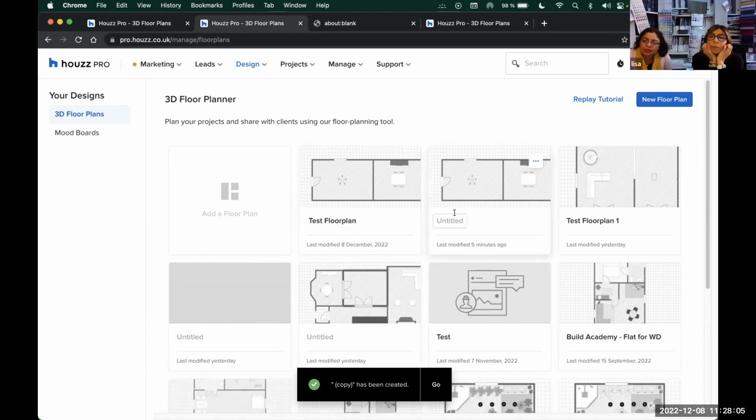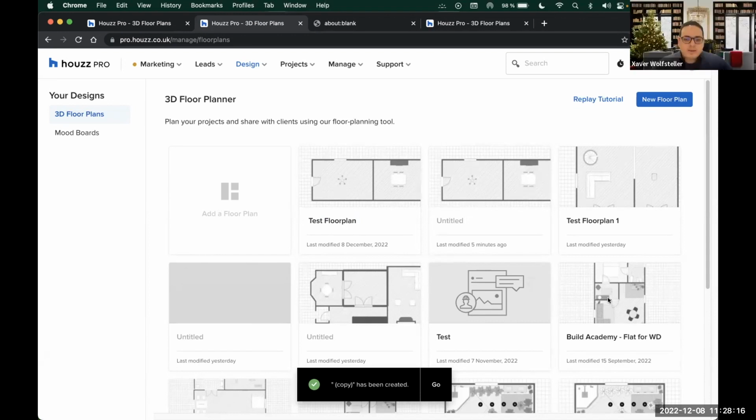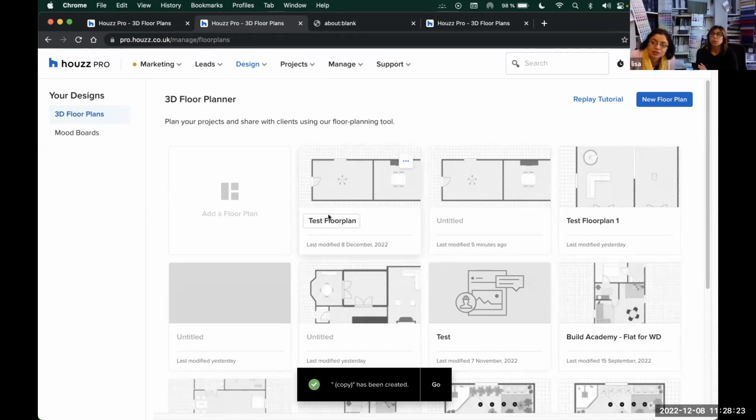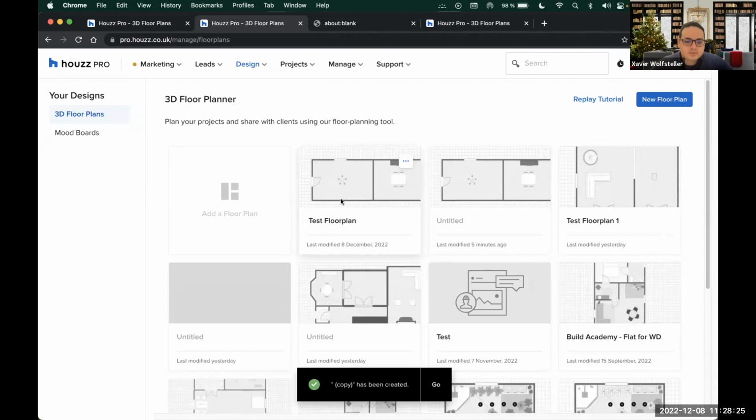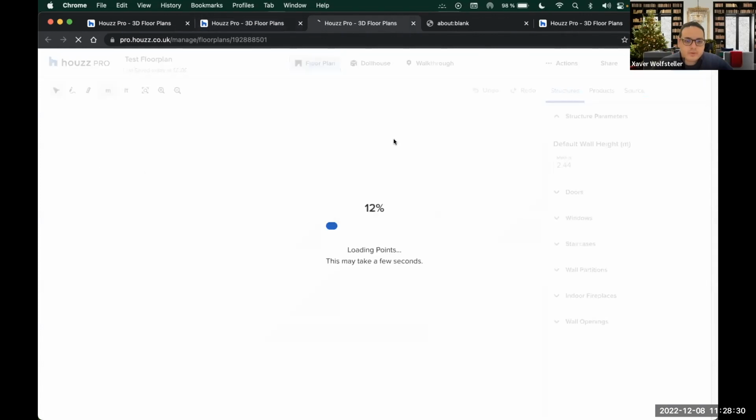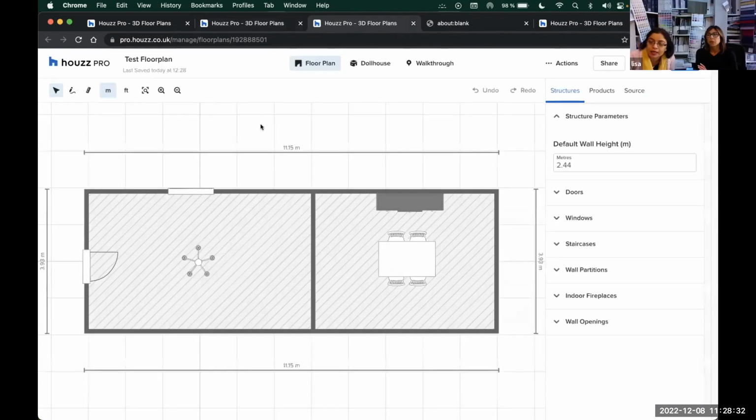Sorry, I have a question. How can I get the sections or elevations of this room or floor plan? It's just a floor plan. Could you maybe come a bit closer to the microphone because I'm having trouble hearing you? How can I get the sectional elevations? What do you mean elevations? The vertical heights. So you mean the wall heights? Yes, the wall heights. Like 2D, you mean? The elevation of one wall, is that what you mean?